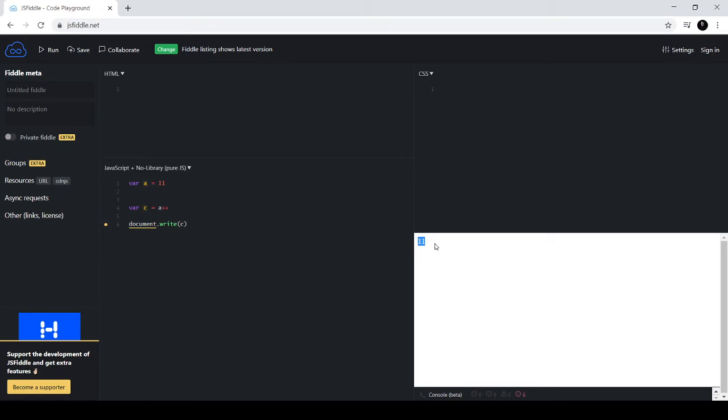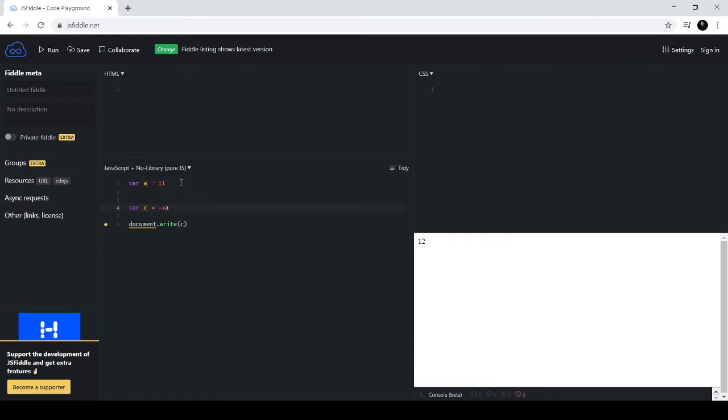And this is going to be very confusing if you are new to programming. So this is a thing that you have to remember right now. You can take a note. But if you're coming from a language like C, I think this is pretty straightforward for you. And the way around this, if you want c to have the value of 12, is putting plus plus in front of a and not behind a, so that it is going to increment the value of a and then assign it to c. That's what it's going to do now. So when we say c is equal to plus plus a and then document.write c, then you'll get 12 here. I hope you get that.